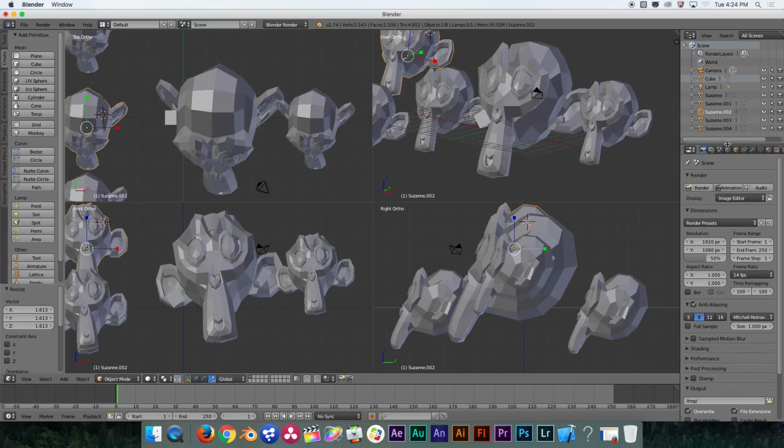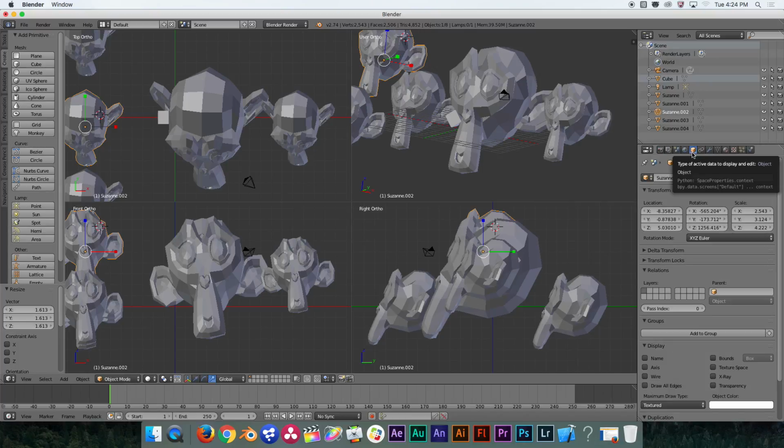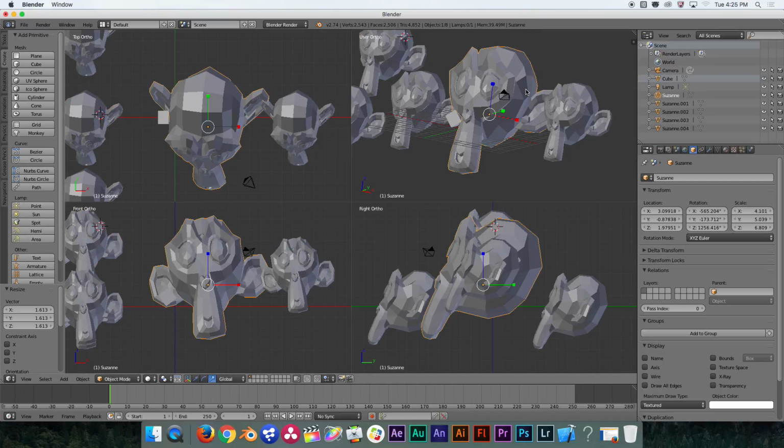Another place that you may want to notice, the panel that's directly below that is called Properties, and it has a little strip of icons to represent it. In there you'll see a little orange cube icon. If you click on that little orange cube under Properties, that will open up the specific property information for the object you have selected on screen.